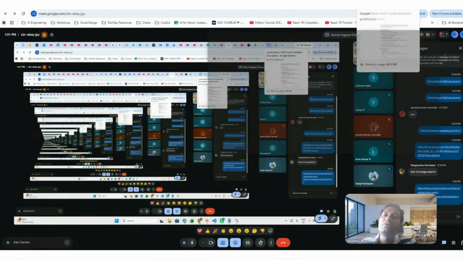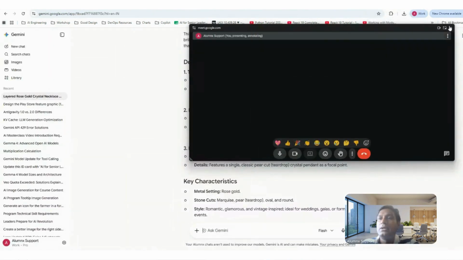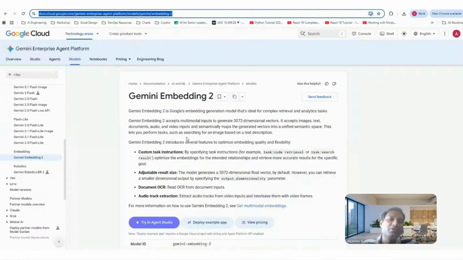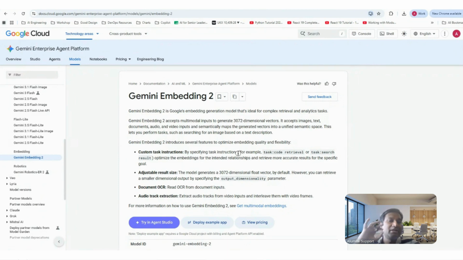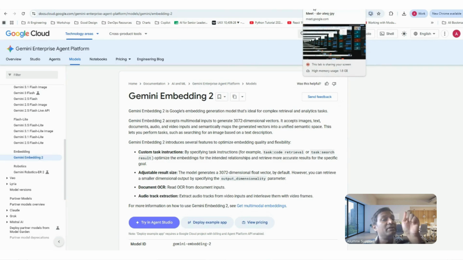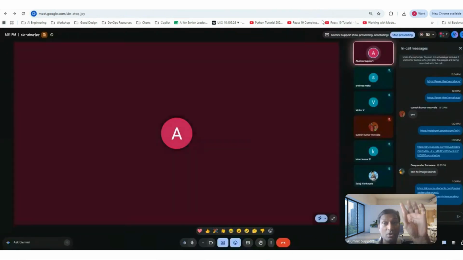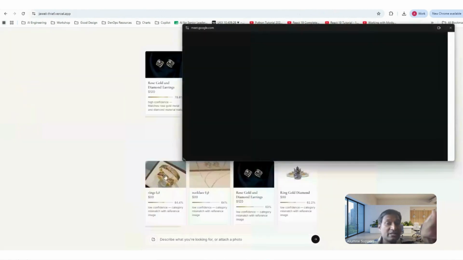So again, net, what is it that we're talking about? The Gemini embedding model, all of you can open this. It's an innovative model which Gemini has come up with, which says that you can convert your text and your images into the same embedding space. Is this recent? Yes, it's just like 2 months ago. Very recent. Earlier you would have to have a different embedding model for text and a different one for images. Now both of them will be the same thing. Now the beauty of this is you can also use text to search.